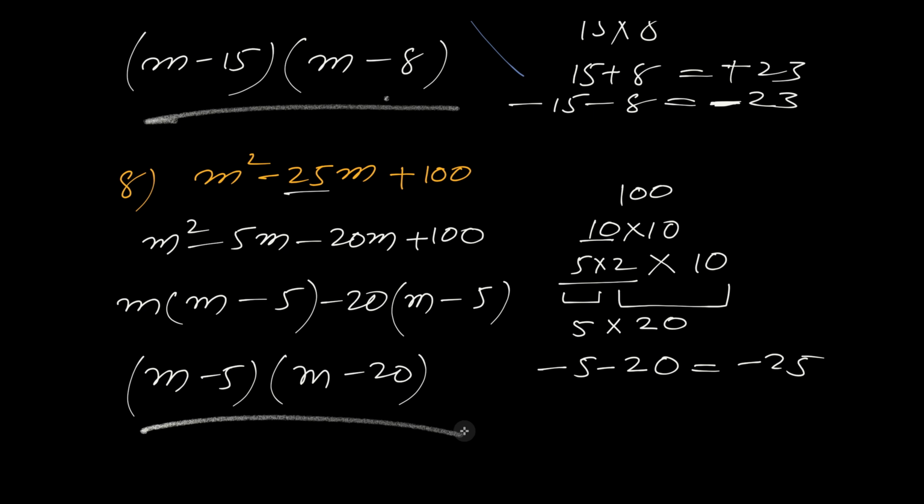I hope with these 4 questions you got an idea how we can solve an algebraic equation which is in the form of ax square plus bx plus c. In the next video we are going to take a few more questions which are similar but having a coefficient of power 2, and all those 4 questions we are going to solve in the next video.